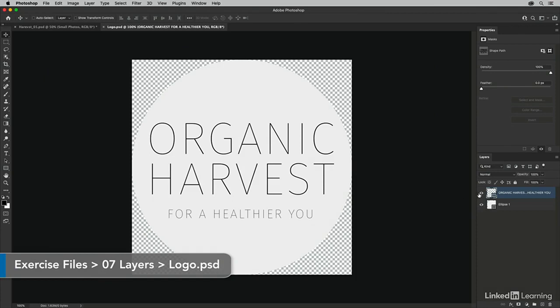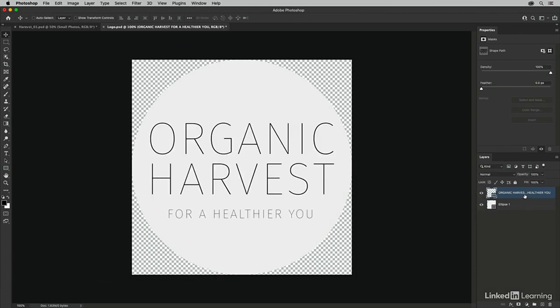We can see there's two layers in here. There's a text layer and an ellipse. It's actually not a text layer. They're both shape layers just because I wasn't sure what fonts we would all have installed. Now I'm going to put these in a group, so I'll just hold down the Command key to select both of the layers and use Command G on Mac or Control G on Windows to add it to the group.